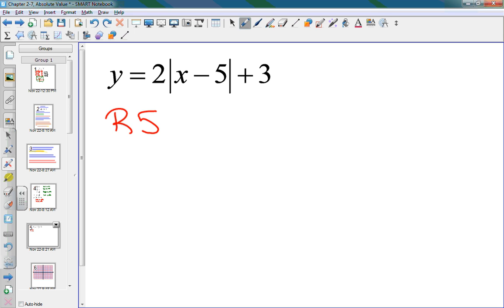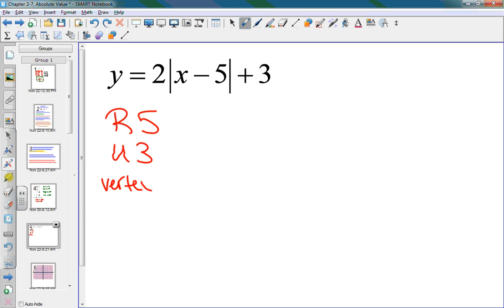I'm very lazy. I'm not going to write it all out. So R5 means the right 5. What does the 3 do? Goes up 3. That is responsible for the vertical shift, so it's going to go up 3 units. Do we all understand that? Now this is a beautiful thing. Oh, nope, because that's my A value. Rise and run with my A value. Good thoughts.